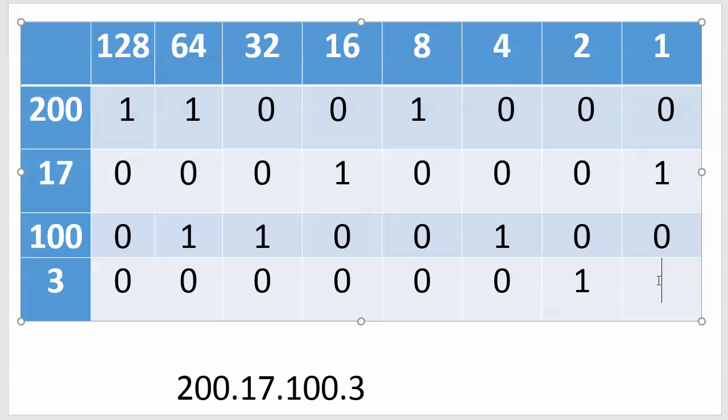So you've got your 1 back here, your 1 back here. And how do we test these again? How do we absolutely triple check our work? We simply go with each number, 200, 17, 103 individually, add up the bits that we set to 1, and as long as they add up to the value in question, we're in good shape. So with 200, 128 plus 64, that's 192. You add 8, and then you have 200. 17, easy enough. We have the bits 16 and 1 set to 1. So that's 17. 100. We have 64 and 32 set, that's 96, add 4 on top of it, that's 100, and 3, easy enough, 2 plus 1 is 3, and that is it.